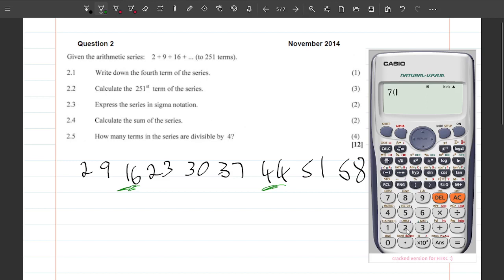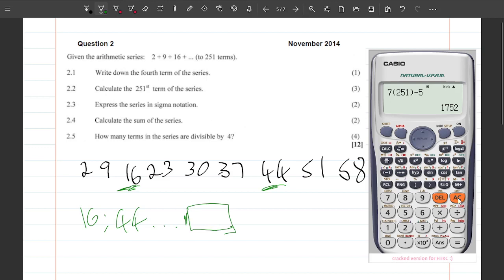So what was term 251? As we said, term 251 was this one, right? This is term number 251. So this being term 251, is this one divisible by 4? What I'm actually doing now is a whole divide and conquer here. What I know is I begin at 16, followed by 44, up until something. So I want to find what is the last term.